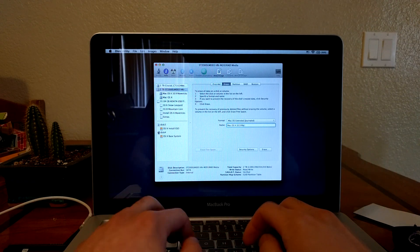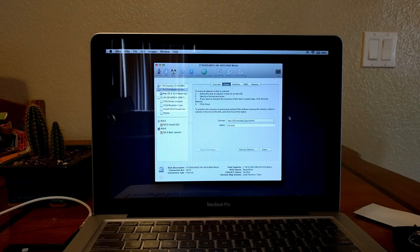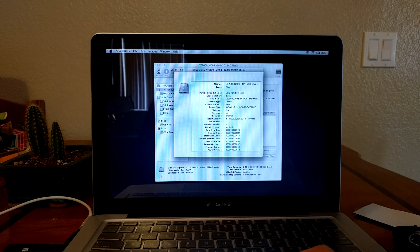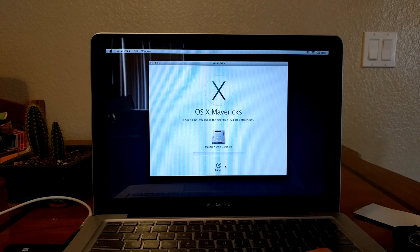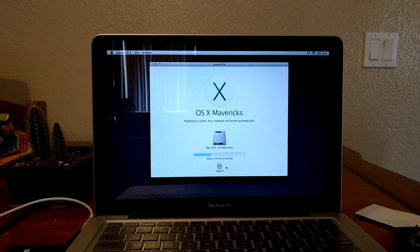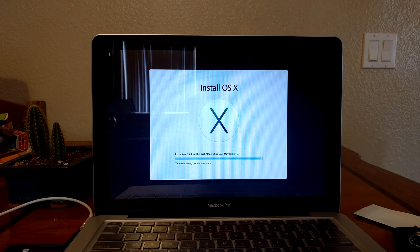The 2TB hard drive can be used for miscellaneous files you don't really care about performance-wise. We're renaming the hard drive, partitioning it, and making sure everything is correctly in place. Then we're going to install the Mac OS software — we're using Mac OS X Mavericks. We're just going to fast forward the installation process because it's pretty straightforward.